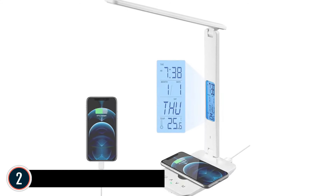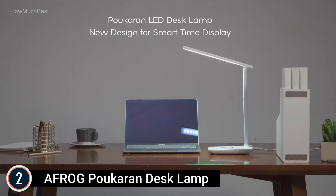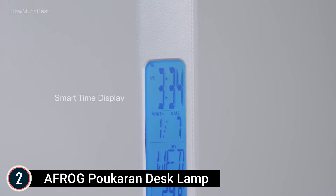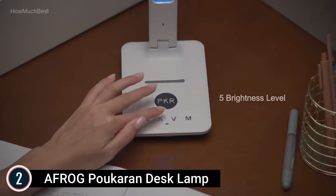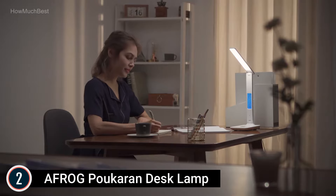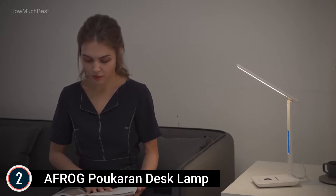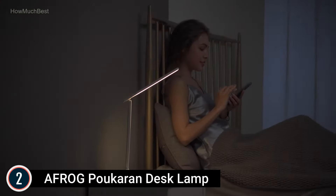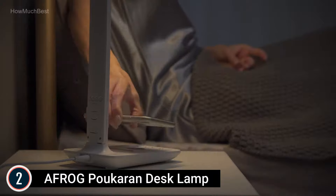Number 2 in our list is the Poukaran Desk Lamp. It features effective charging with both a USB charging port and a fast wireless charger requiring a 5V/2A adapter, already included, meaning you can charge two devices while using the desk lamp at the same time. The LCD function lets you push the on or off button for 3 seconds to turn on or off the LCD display light. It includes a digital clock showing time, date, and temperature. You can also set an alarm or timer for your desk light, helping eliminate clutter from your workspace. Eye-care tech provides bright green LED illumination with an anti-glare shade.